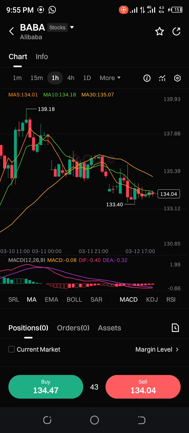And just like I explained earlier, market rising means you are choosing the green button, which is go long, and market falling means that you are choosing the red button, which is go short. Before you make that choice or decision, you must have done your analysis and you must know what to do.